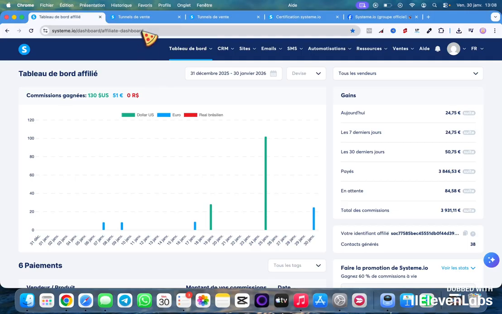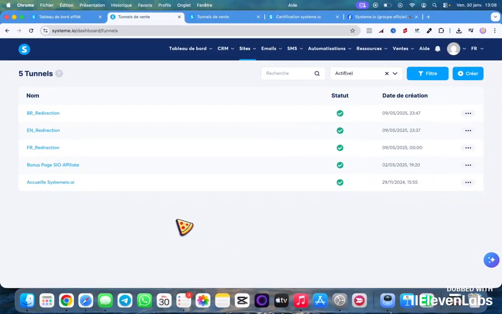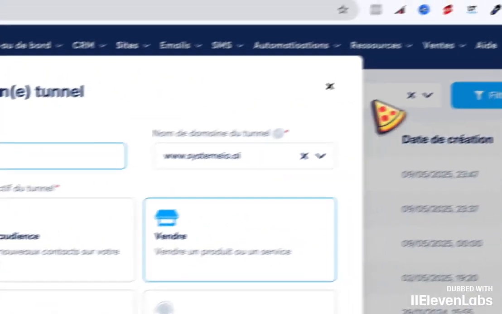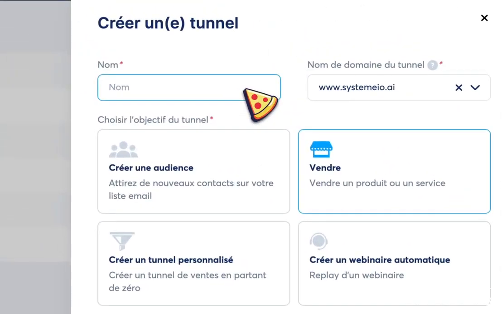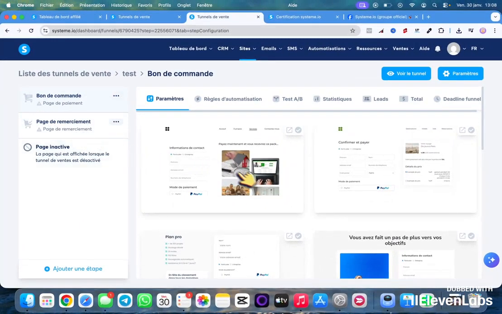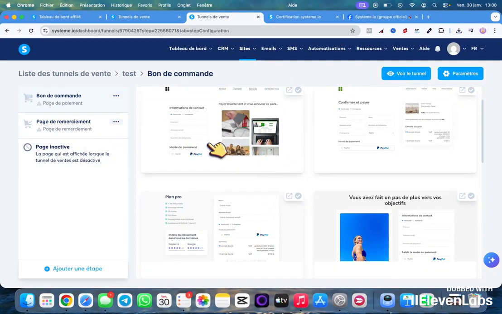First point. Second point, which actually ties back to the first one, is you've created your own product. Systeme.io lets you create, if we go back here, sales funnels. And within these sales funnels, you'll be able to create a funnel that allows you to sell products or services. Let's just run a test. We'll click accept here. And if I look here, you can see that I can sell 2 types of products. You can see that I can sell digital products, right? I'll be able to create a course, create an ebook, and also create a community.